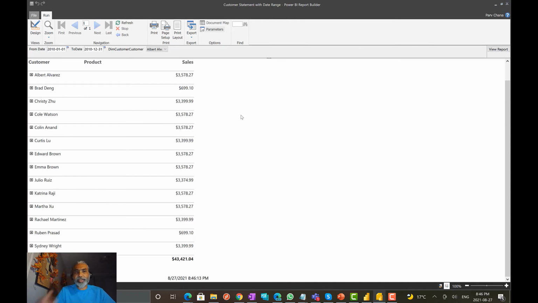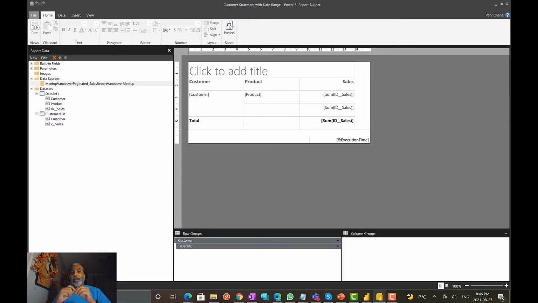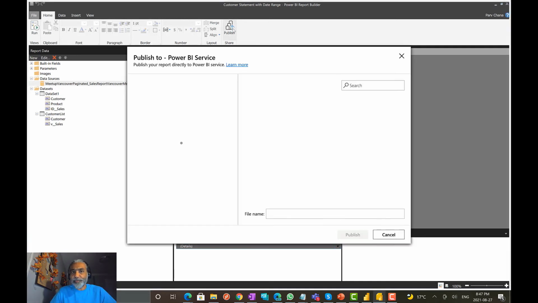In order to publish it, the minimum requirement for a Power BI paginated report is a premium capacity, which can be PPU, so it has to be backed by at least a PPU premium capacity. You can't have a Pro license or a non-premium license to use a paginated report and embed it. So you need PPU.